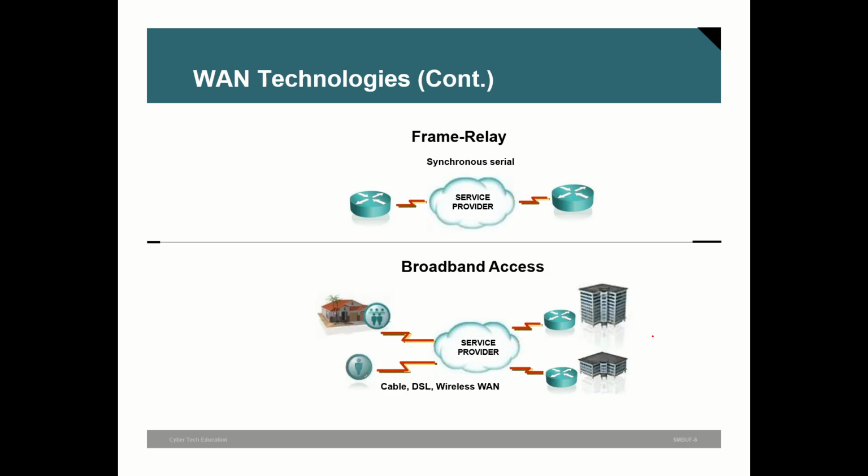Then after that, WAN technology continues with frame relay and broadband access. So you have this clear picture, folks. One is frame relay. Frame relay is just about the synchronous series. One is the service provider connected end and networking end, so it is a sort of user end connected through a service provider. Internet service provider, we can say, as service provider.